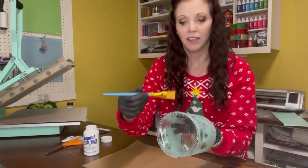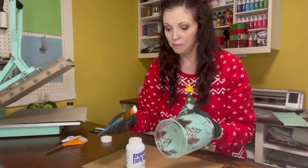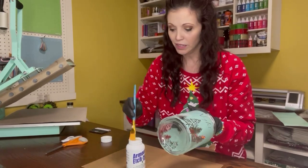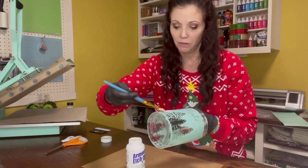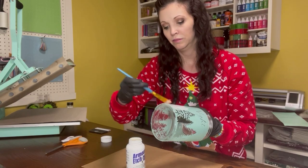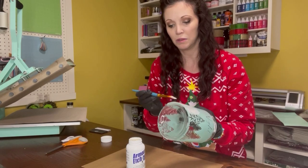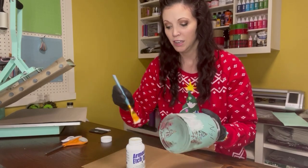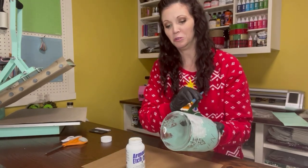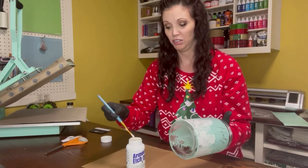So you just want to paint it on the areas that you want etched. It's really quite simple. So you're gonna grab some and you just wipe it on. And you don't want to push too hard because you don't want to push any of this up underneath the vinyl. And truly, like I said, you could use any vinyl. If you have a color that you never use, this would be the perfect project to use that vinyl. You should wear a mask probably. You should probably wear goggles so that you're totally safe.